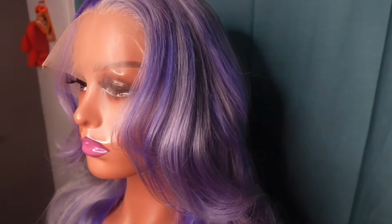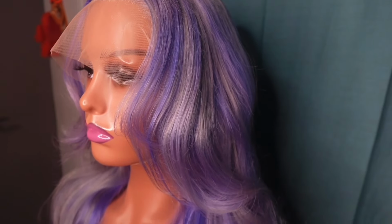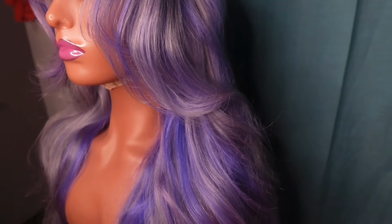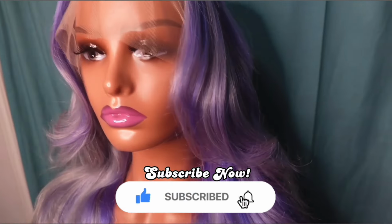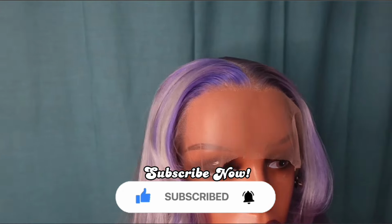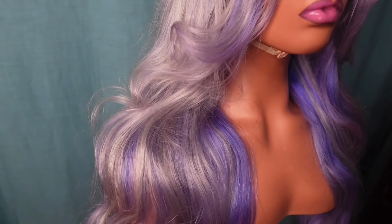You guys, the light is not lighting, but can we still get into this color? Can we get into these curls? The way she just, the layers. Can we get into layers? I can't even keep my train of thought because there's just so much going on. The hair just looks that good. Okay, so this is how she's looking. I love it, you guys.